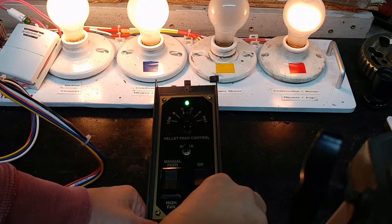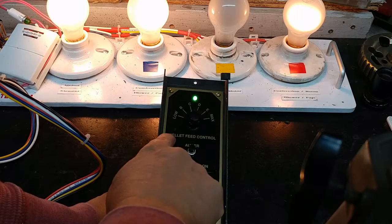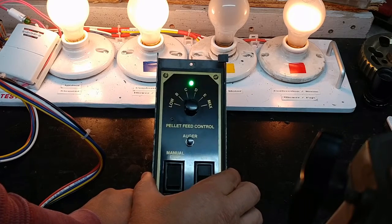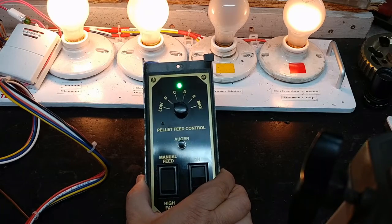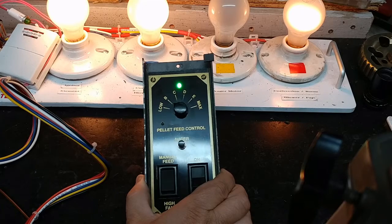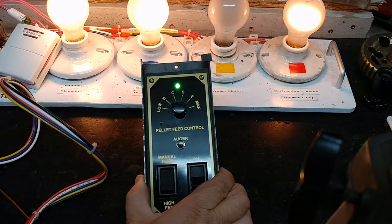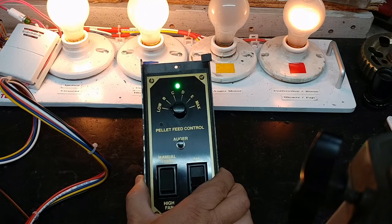Now we'll leave it this way for a little bit, and because I'm on the low position, it'll take about 20 minutes, and just above the word pellet here, hard to see maybe, we'll see a little green LED come on, and when that does, we should see the yellow auger motor indicator come on as well. So let's just wait for that to happen. There it is. We can see both happen at the same time, and we notice that it was on for a period longer than just the 1 second that it was originally sent to me to repair.